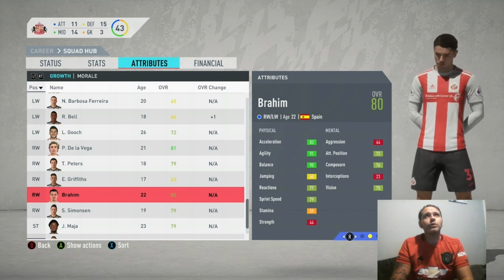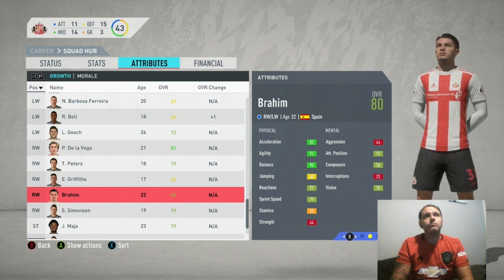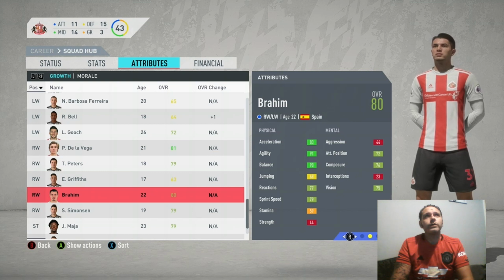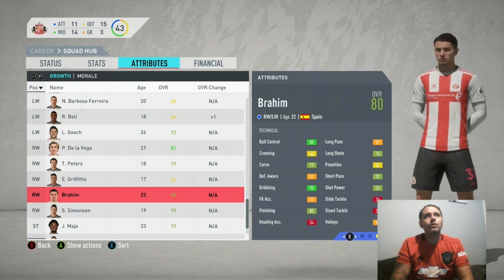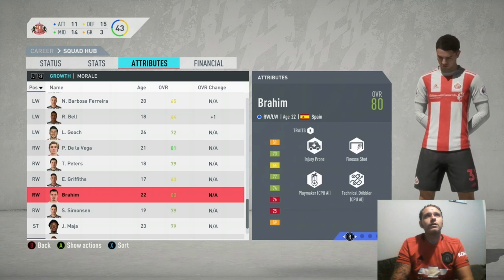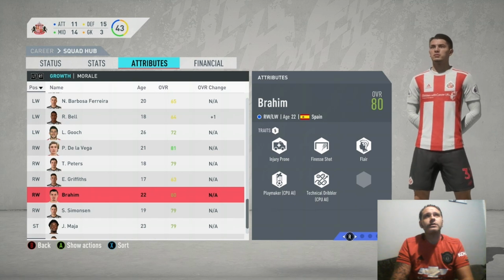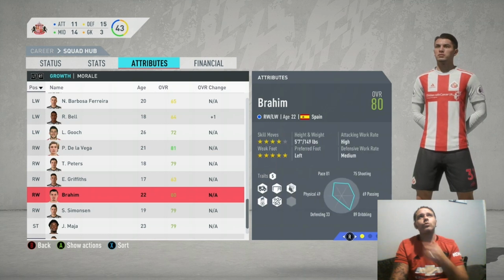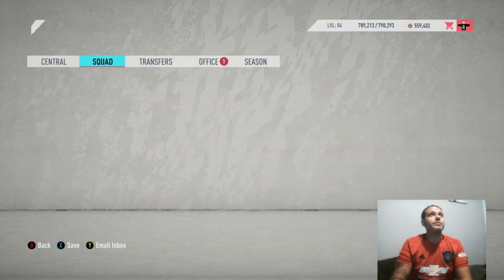His stamina's terrible, but obviously we've got Tris Peters as well, so those boys can share out that right wing. And look at it, his dribbling's fantastic, ball control. He's going to be a wonderful player. Finishing's 80 as well. So he is injury prone, but finesse, shot, flair, playmaker. He's going to be a fantastic player. Weak foot, 5-star weak foot. High attacking work rate. Wow. So all I can say, wow, he is going to be.